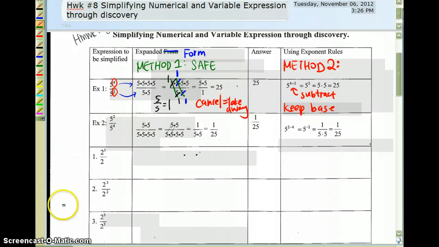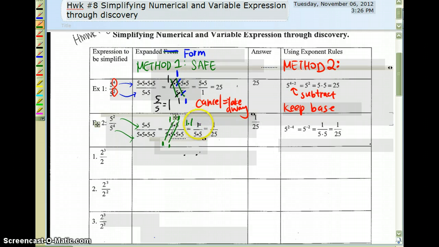Here again in example 2, I'm again dividing powers. I have 5 to the 2nd power over 5 to the 4th power. I expanded that out, 5 times 5 in the numerator, 5 times 5 times 5 times 5 in the denominator. I could cross out 5 over 5. 5 divided by 5 is 1. So here I have 1 and 1, 1 and 1. So if I do 1 times 1, that's going to give me the 1 right here.